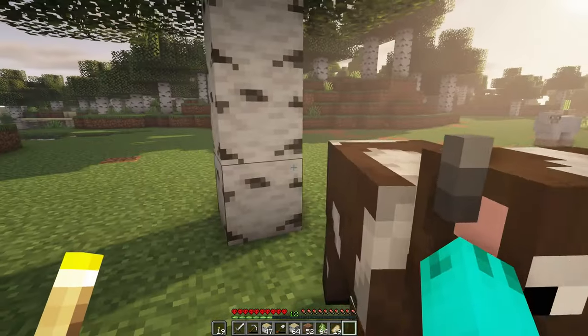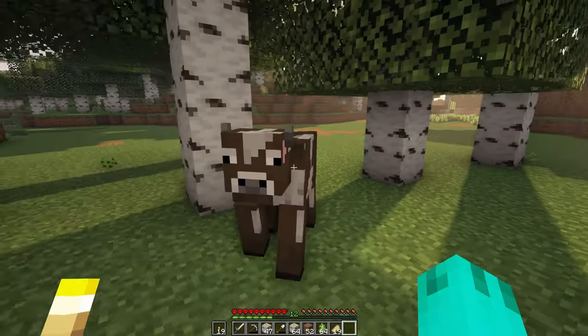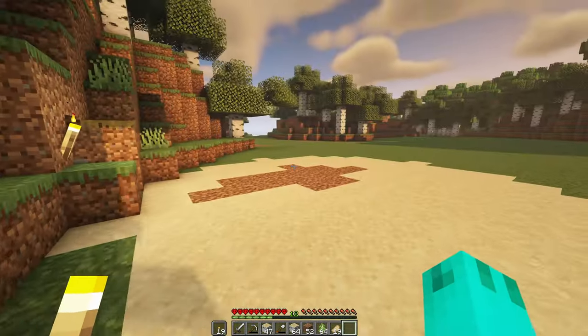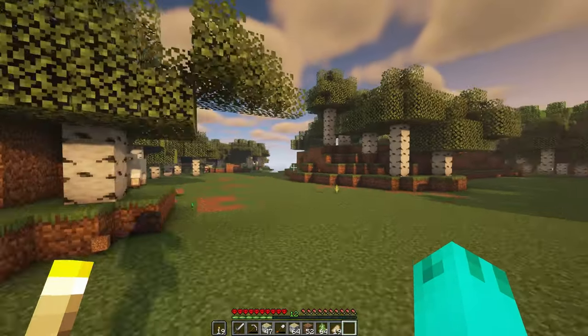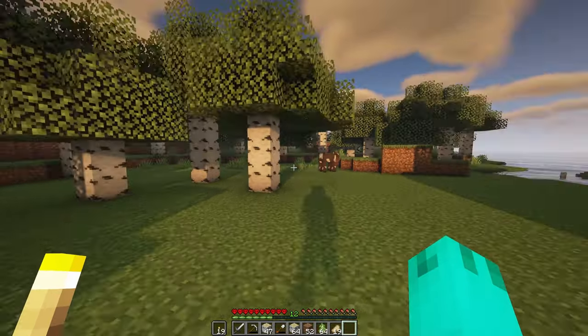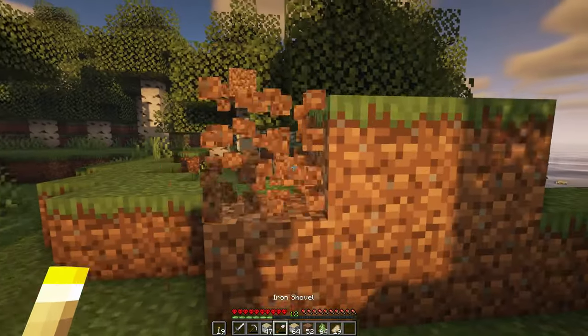Hello, little moo. Hello, matey. I want to call you Alfie. Cool, we've got a friend for life now. Oh, look at this. Oh, look how clean this is. I need to cut a few more trees down, but I've broken my axe, so I'm going to have to go and make another one.